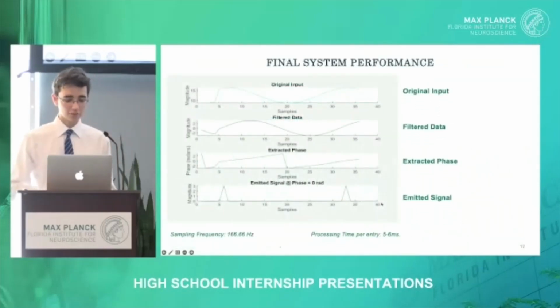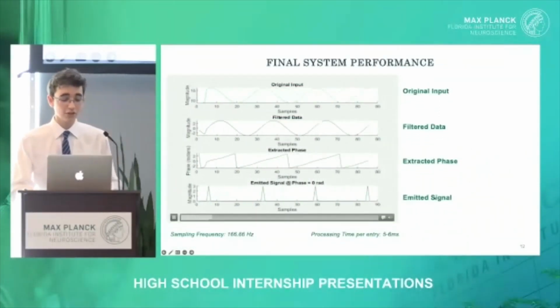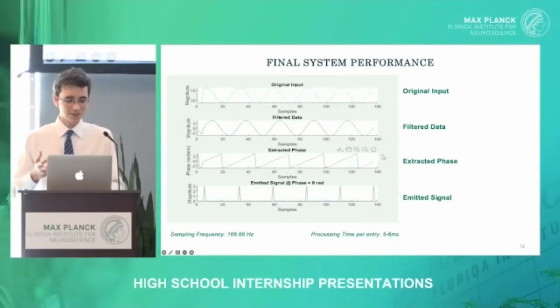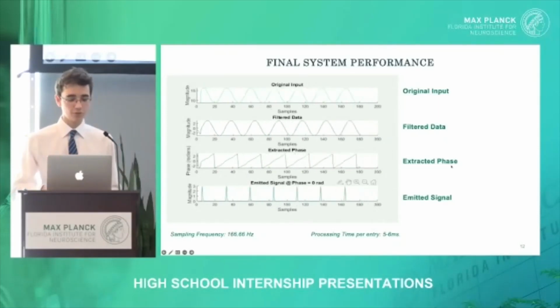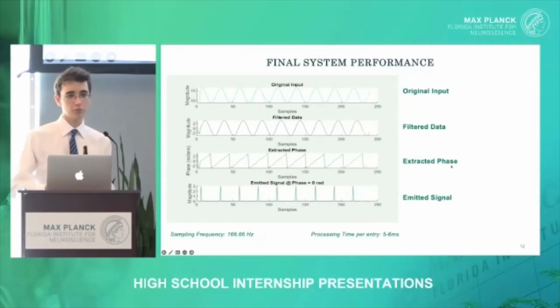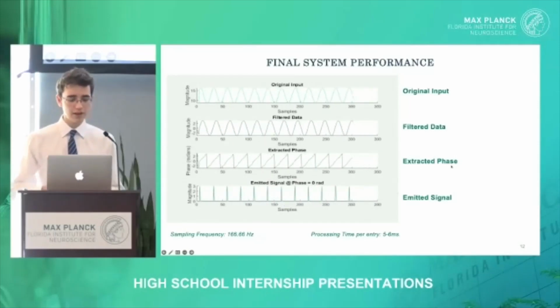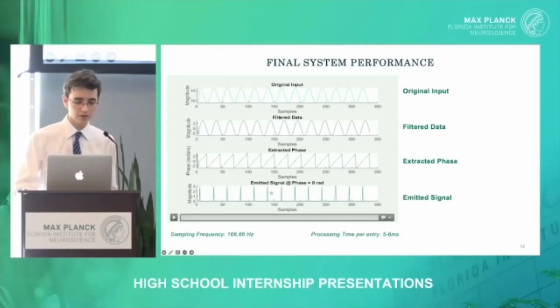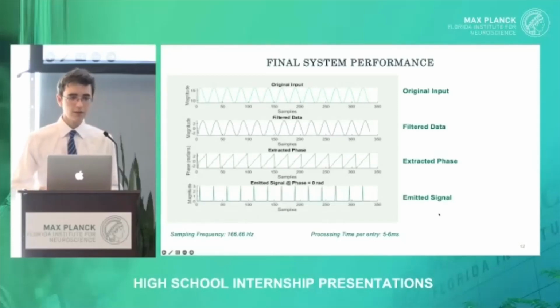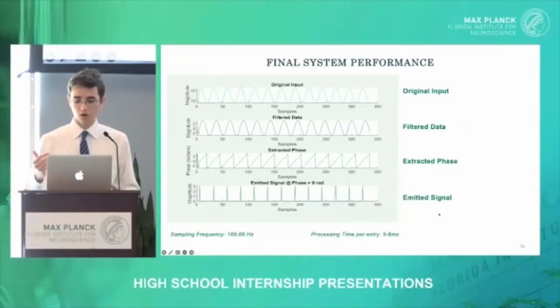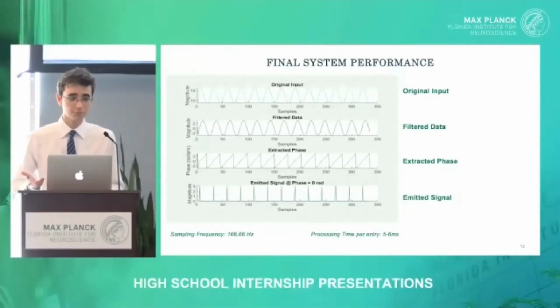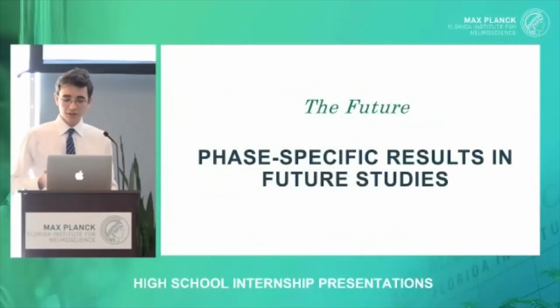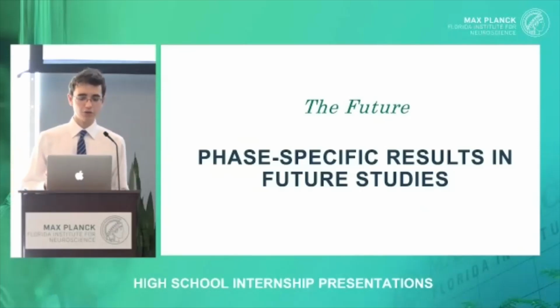And here's the final system performance. The video should play, perfect. So this is how it actually looks in real time. We have our original input, our extracted phase due to the bandpass filter and Hilbert transform. And then here I targeted the 0 radians phase. And as you can see, at every peak, we see an emitted signal. The processing time per entry was about 5 to 6 milliseconds as well, which is well within our bounds for real-time processing. So how can this system actually aid in future research?